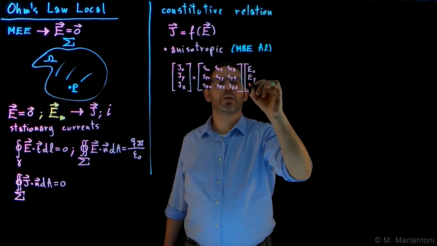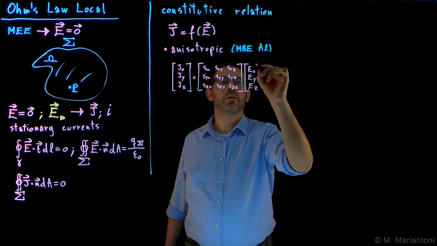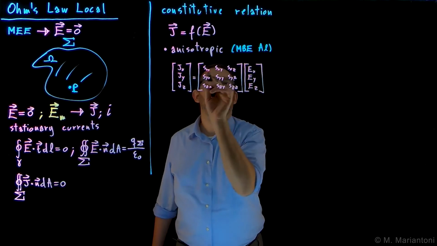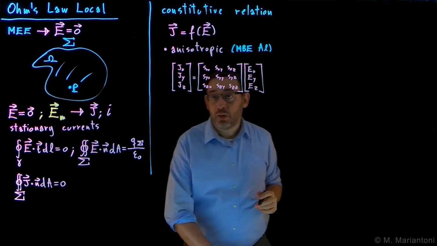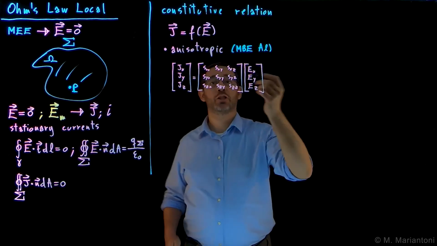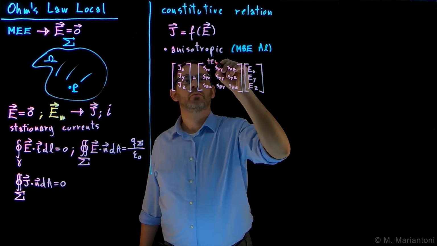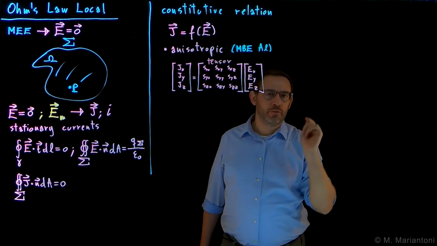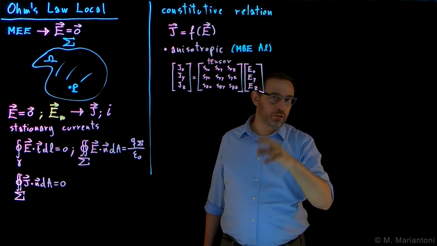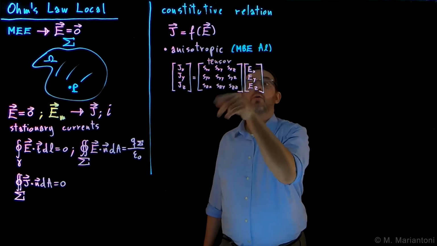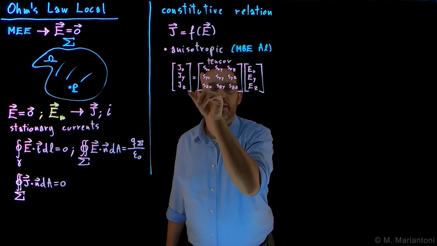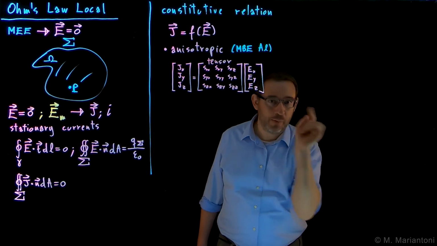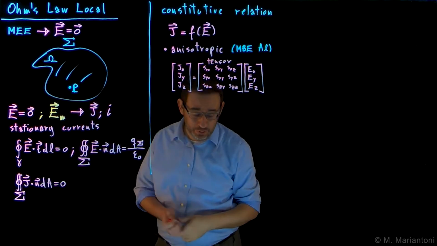This is fairly complicated, also because I still haven't delved, and I will in a minute, into the functional dependence of these s coefficients. This one is actually a tensor, a second order tensor. So for anisotropic materials, it's very complicated. You need to use second order tensors with some very complicated functional dependence of these s on parameters. What parameters, we will see now in a simpler case.